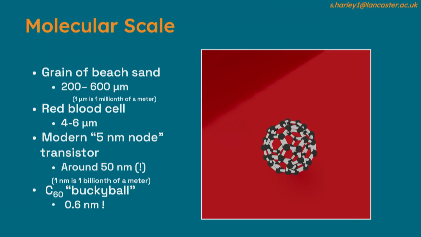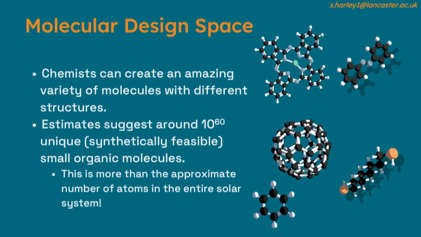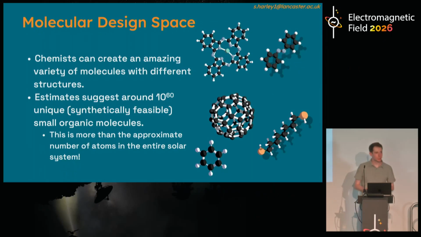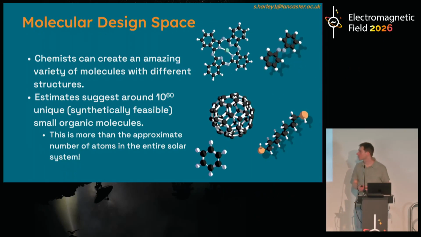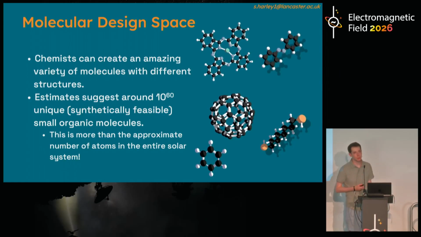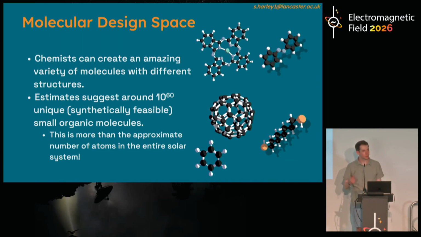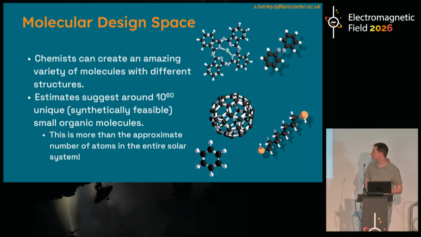What's interesting to me about these small organic molecules is that we're not just limited to stuff we can find in nature. In fact, if you work with chemists, they've developed over the years an incredible ability to make almost any kind of molecule you can imagine. The degree of customization is incredible. There have been estimates that there are on the order of 10 to the 60 small organic molecules that could feasibly be made. That's so many that even if we used up all the atoms in the solar system, we couldn't make one of all of them. So we're never going to run out of possibilities for molecules we can make.